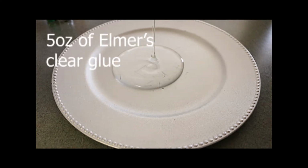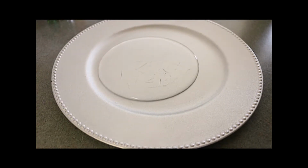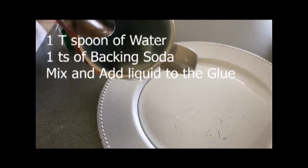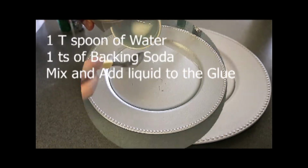Paso numero uno: pour 5 ounces of clear glue onto any plastic plate. Step two: mix half a teaspoon of baking soda with 1 teaspoon of water.